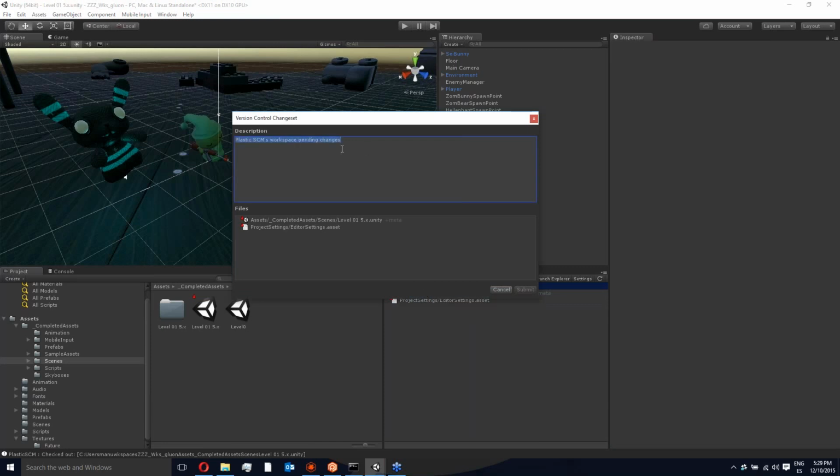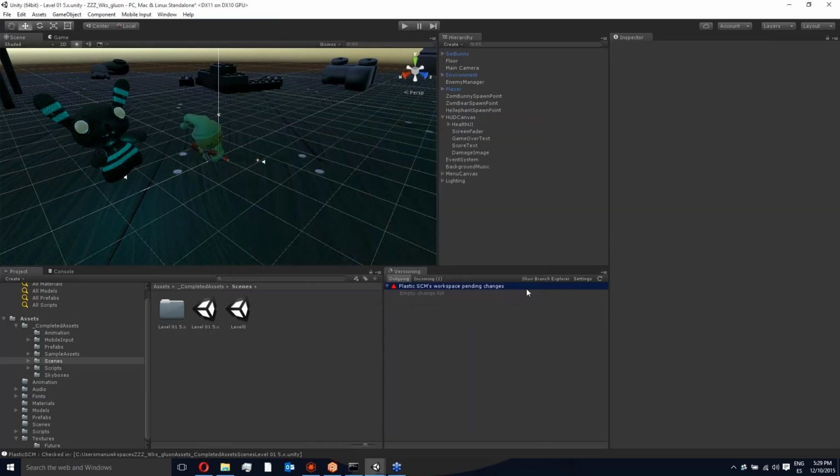So this is going to be this bunny size. It's now bigger. Okay, so submit them, and that's all. Now our revision is at the server side. Another developer could get this content from the repository. Now it's not a local change, it is stored in the Plastic SCM repository.